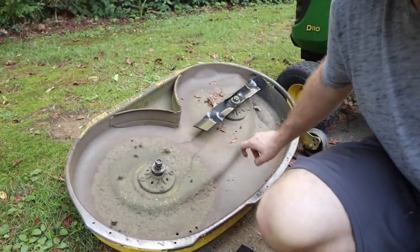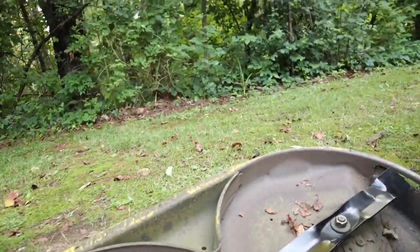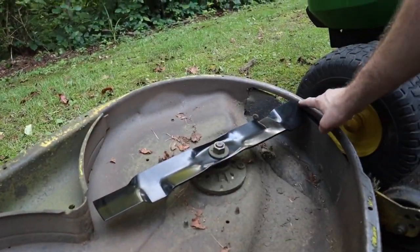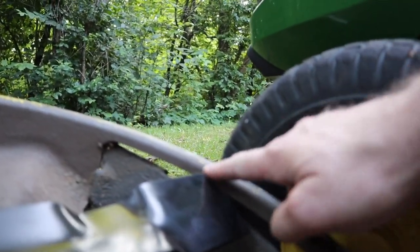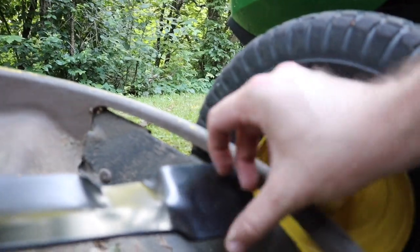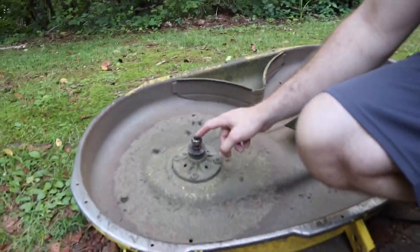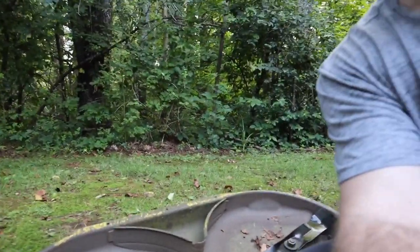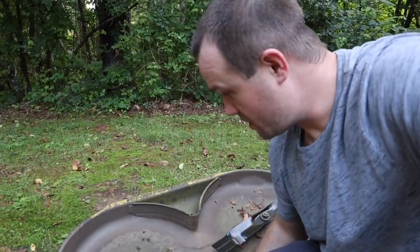Put the new lawnmower blade on, okay? And what I typically do is I spin it around and I check it with the edge of the deck. And you can see that this is basically completely parallel, same deal here, right? Completely parallel. I know for a fact that I hit a rock on this side, and this is the side that's causing me the bad haircut symptoms, right? So what I need to do is work on this side.